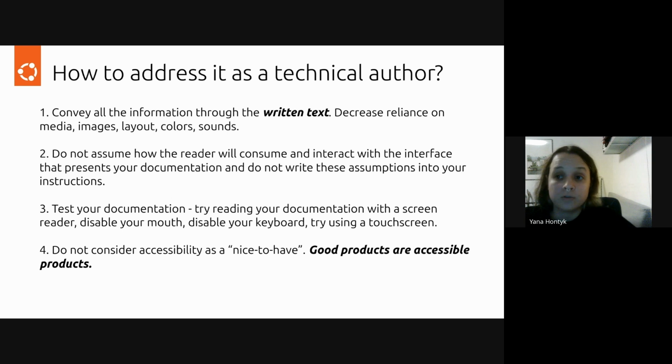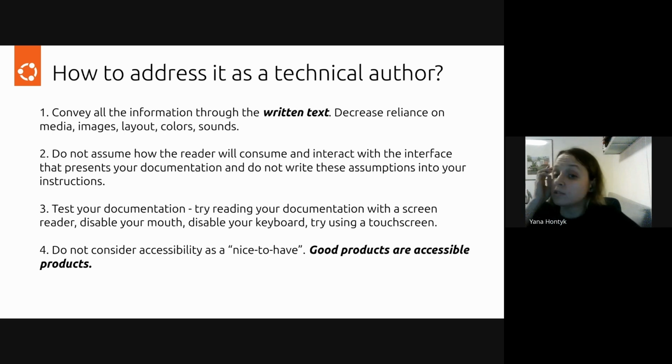Sometimes as a technical author, you might not have influence or impact on the design of the website, as in you're not going to be developing it yourself. But if you do notice these discrepancies, you should raise these issues with whoever is developing it, your web team, your front-end designers, usability experts, whoever is working on this. But more often than not, I would say a lot of this is going to be in your hands, so it will be up to you to fix it.